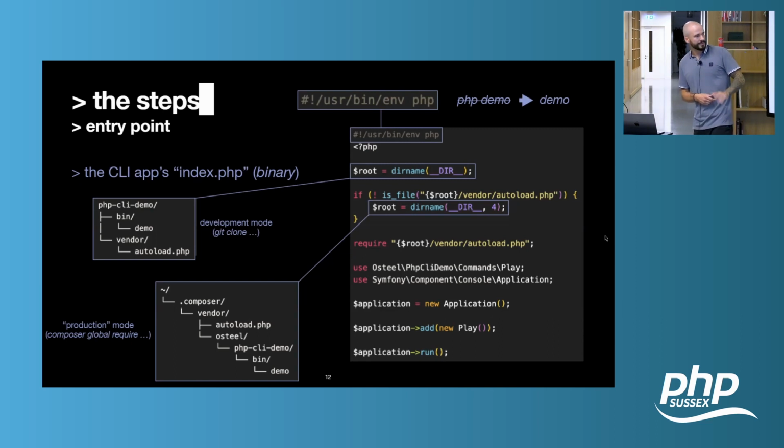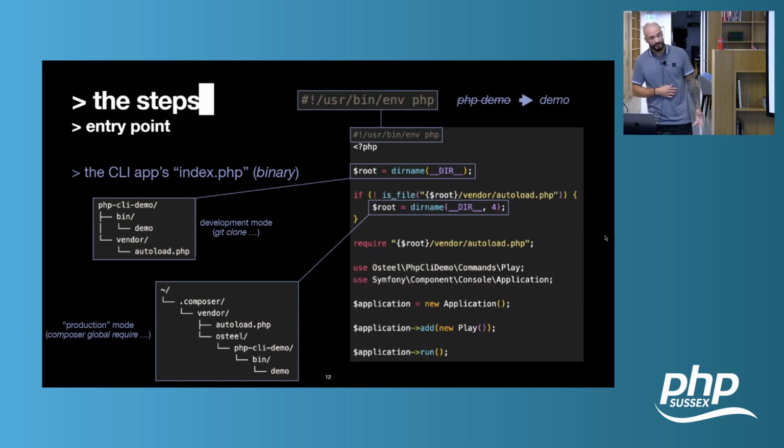Okay, so in that context, the demo file is here, and we are trying to get to the .composer folder here, because that's the folder that contains the vendor folder. Meaning we need to go 1, 2, 3, 4 levels up, which is exactly what we are doing here. Because the dirname function accepts a second argument, which is the number of levels up you want to go. All right, so with those like 5 lines there, we basically cover the two contexts in which we can use the application.